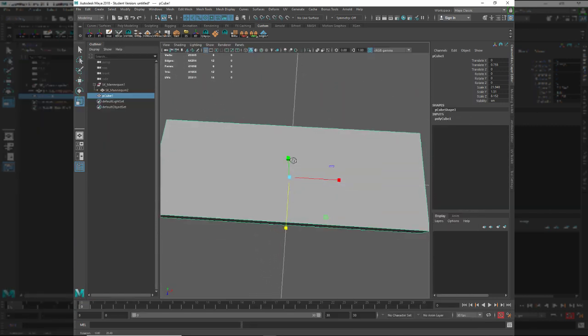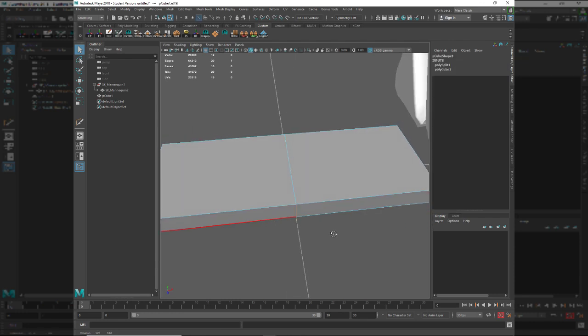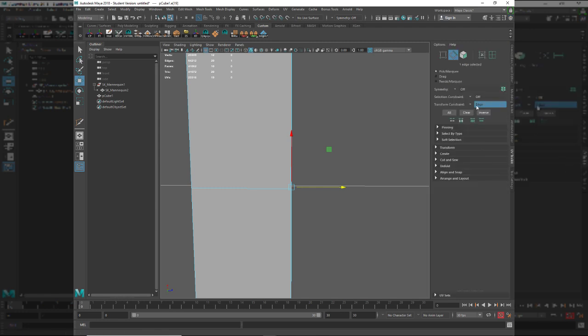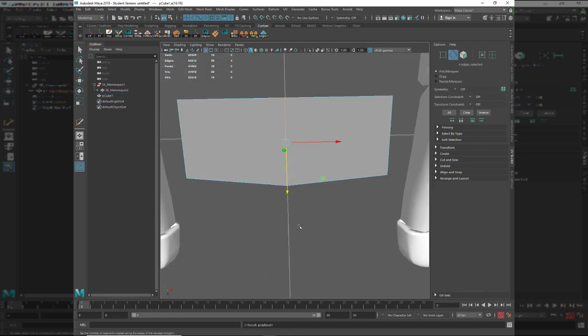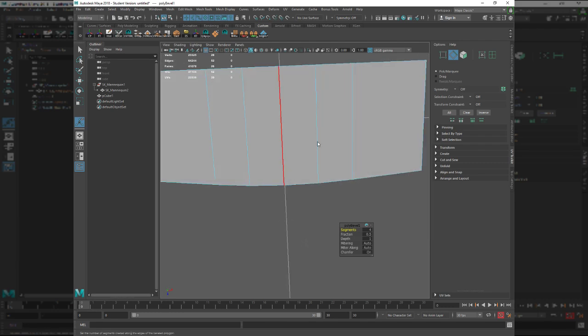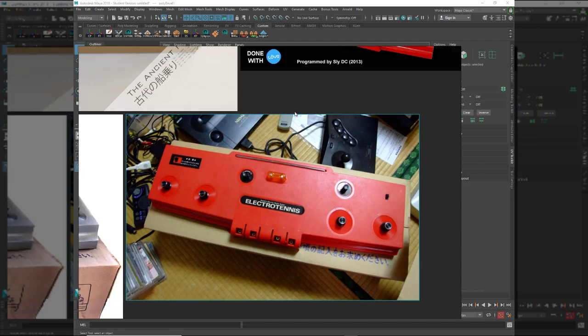I could do it one of two ways. First, let me start off with this. I'm going to show you how to do a curve. Not with that, because Maya loves to constrain me. Just do that. Hit him with that. You see that? Boom. Always keep it an odd number, I think, that way I can mirror it. Alright, guys, tune in next episode when I do the rest.